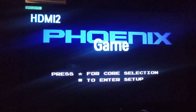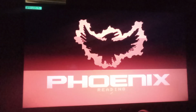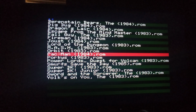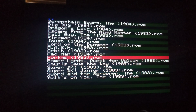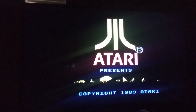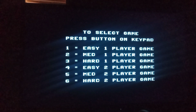Okay, so here we go with the Pac-Man prototype for the ColecoVision from Atari Soft. Okay, press and then press 1. I'm going to go prototype. Here we are. Doesn't take long to load. I love how that screen comes in there and just fills in. 83, here we go. One player game, easy. Press 1.